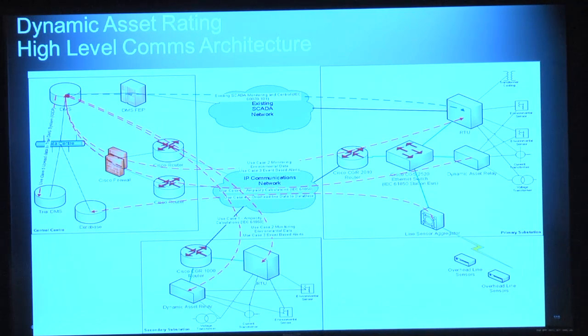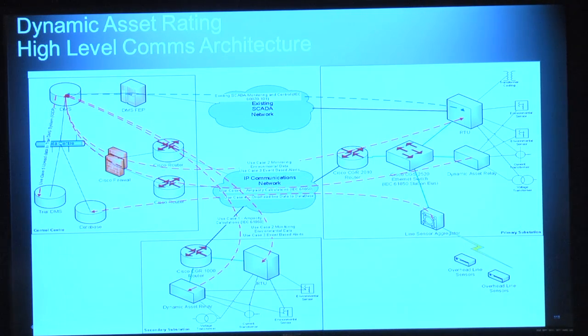So what we needed to do was to build in parallel a separate communications network adjacent to it and interface our network into that existing infrastructure without touching the existing radio or UHF environment, which you can see is what we've done here. We've got effectively the new IP communications network, which was built over a WiMAX infrastructure through their primary substations and then out via WiMAX again to all the secondary substations.